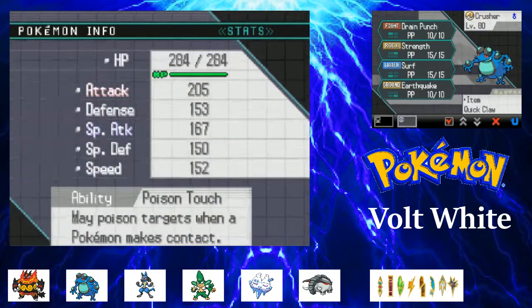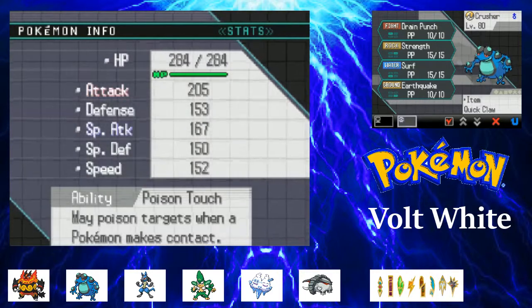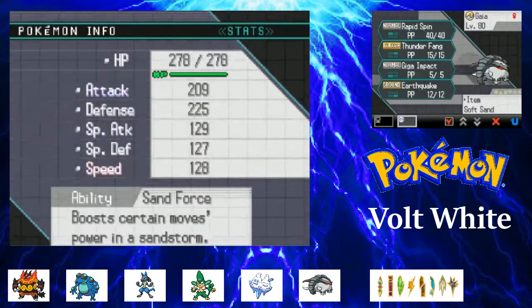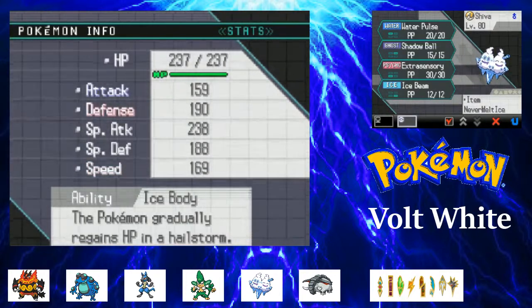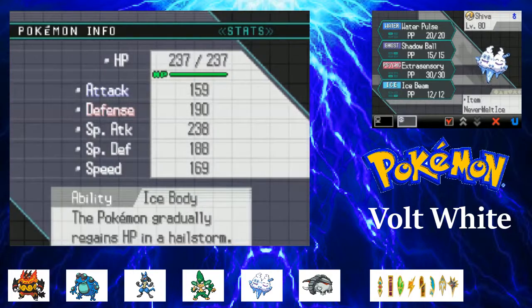In the fourth slot, we have Crusher the Seismitoad with Drain Punch, Strength, Surf, and Earthquake, holding on to the Quick Claw. In the fifth slot is Gaia the Donphan with Rapid Spin, Thunderfang, Giga Impact, and Earthquake, holding on to a Soft Sand. And in the sixth and final slot, we have Shiva the Vanillux with Water Pulse, Shadow Ball, Extrasensory, and Ice Beam, holding on to the Never Melt Ice.